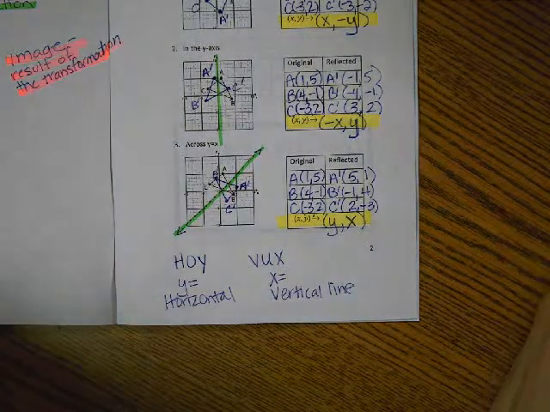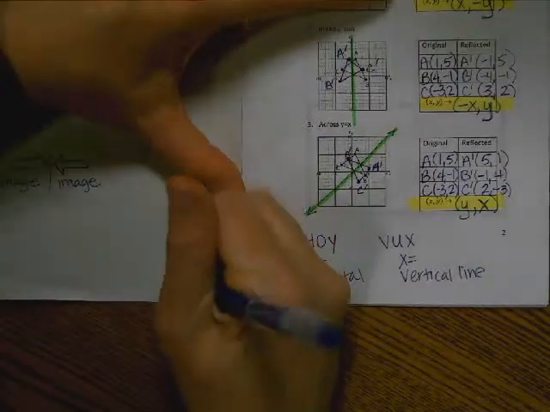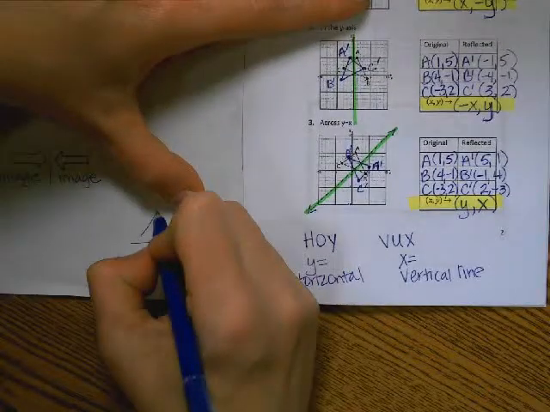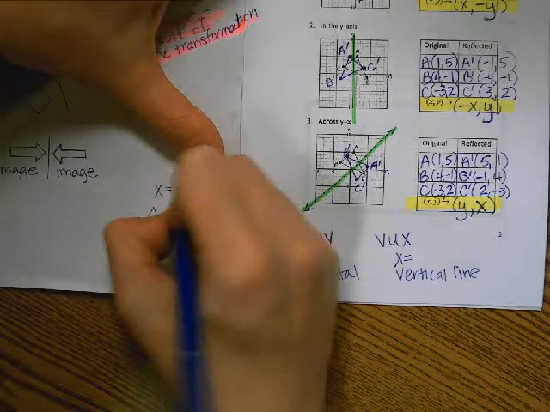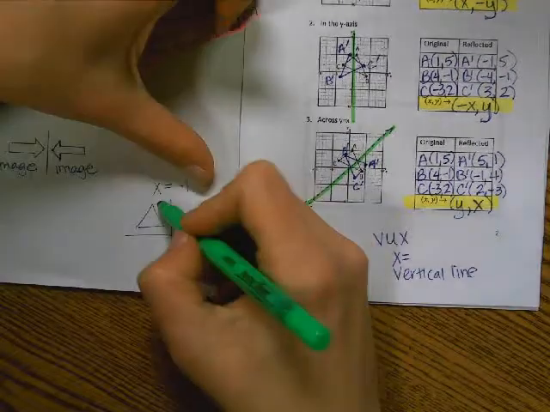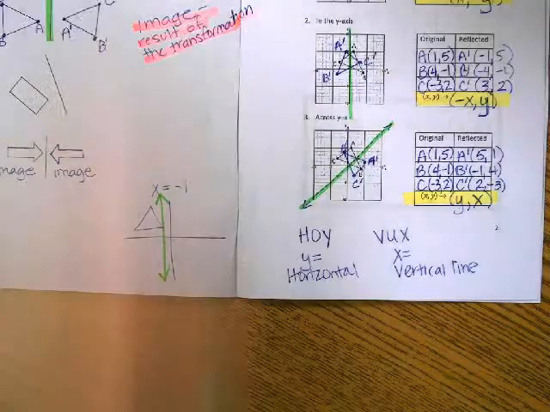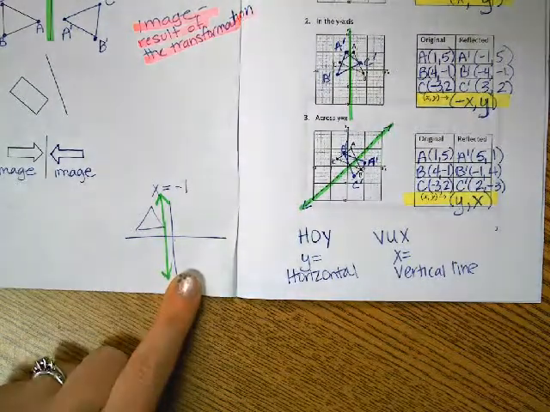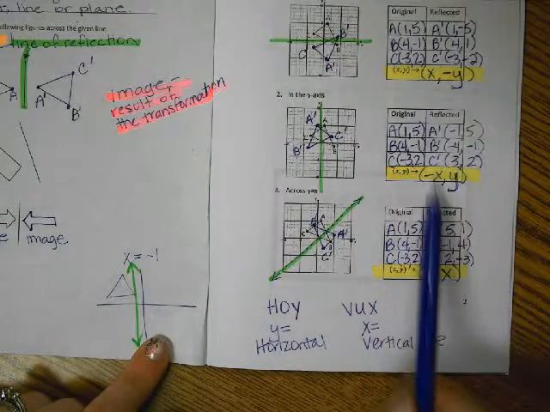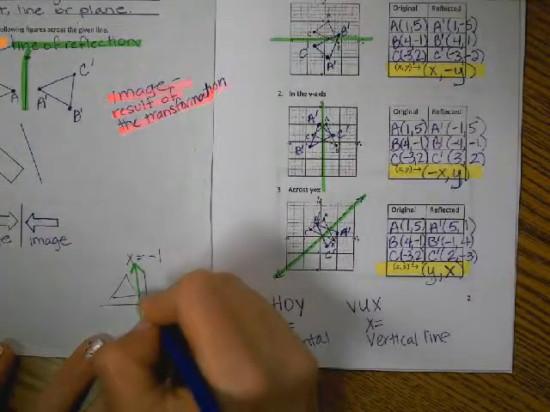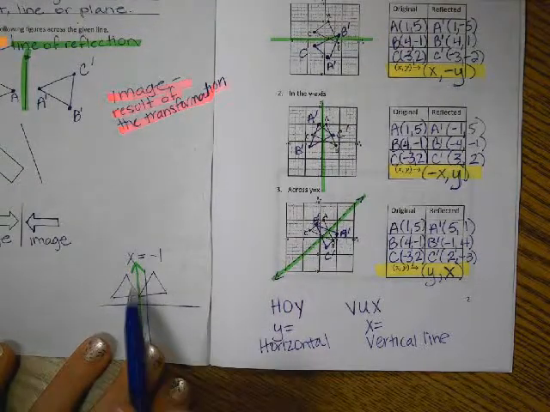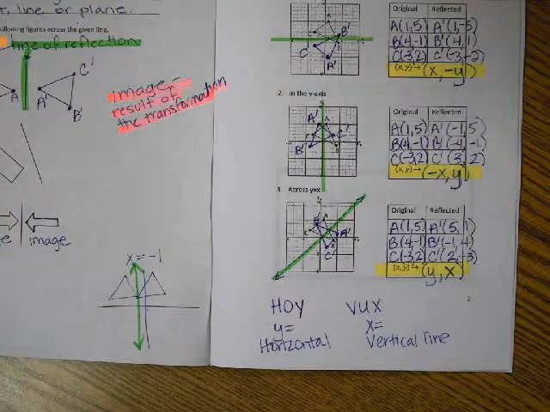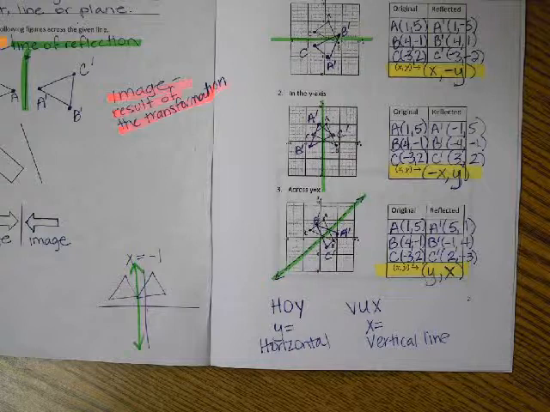So if I wanted to flip over the line, I'm just going to make an example over here. If I wanted to do this triangle flipped over the line x equals -1, then that's going to be my line of reflection right here instead of the y-axis. So it will not follow any of these yellow rules. It's going to follow its own rule, which means go equal distance from that line of reflection. So that's just kind of an FYI.